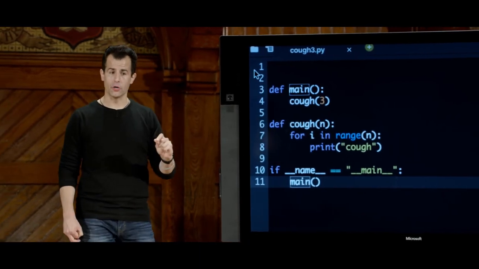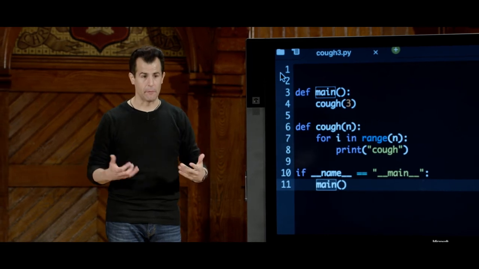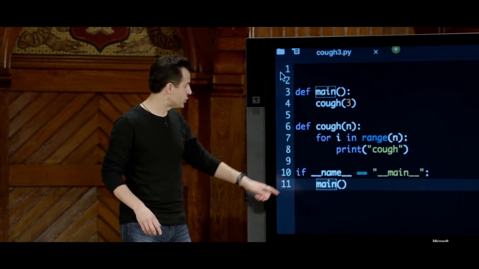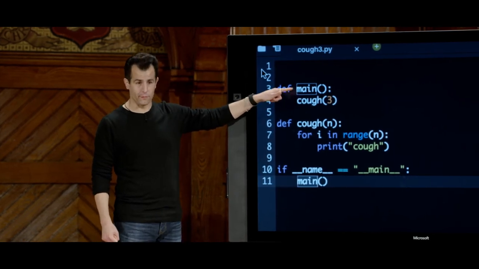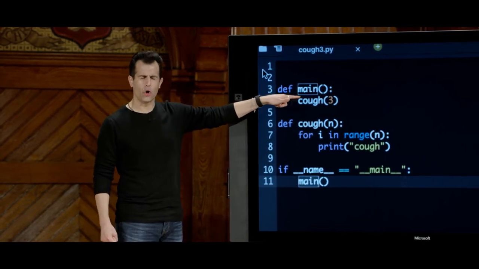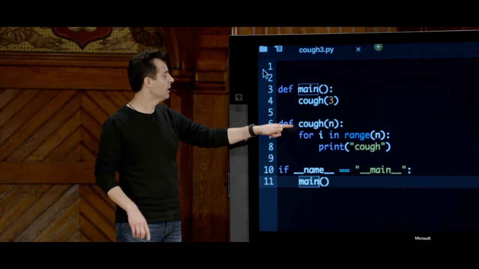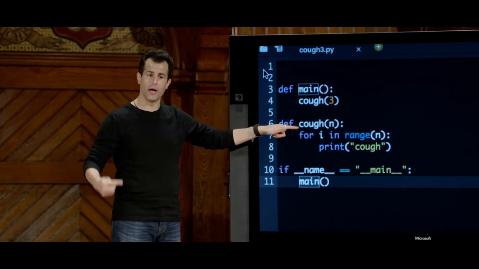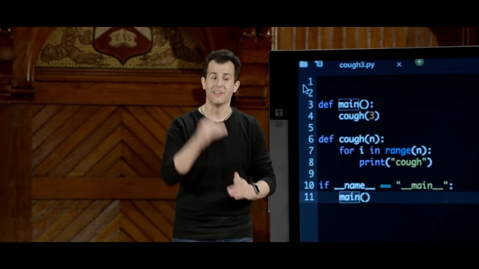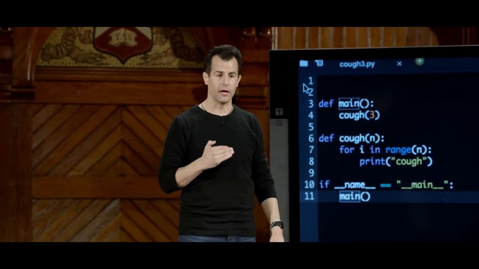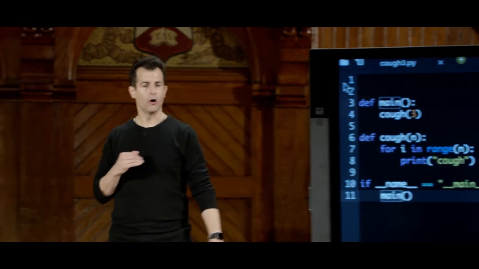The Python errors are thrown only at what's called runtime, the running of the program's time, which means only when main is called does Python actually execute line 4 and then see, ooh, I need to call a function called cough. But that's OK because it saw it earlier when it first read the file top to bottom. So it matters when the functions are called, not where they appear per se in the file. The order in which they're called. Other questions?